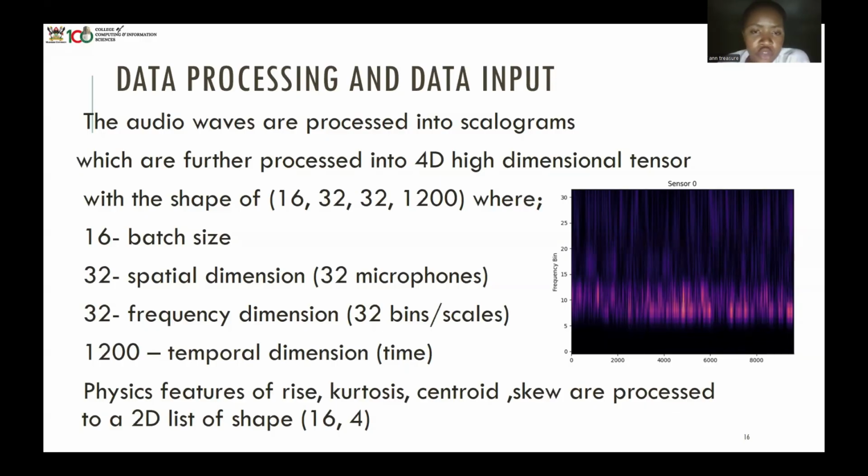using the cube. So this is the shape, whereby 16 is the batch size, 32 is the spatial dimension, we have the frequency dimension, and the temporal dimension. So each of them 100, 1,200. Why is it? Because we downsampled. Remember initially we had 96 kilohertz, but in both these models we downsampled to 1,200 due to the computational power available. So the physics features stay the same, but this time we're using a batch size of 16.